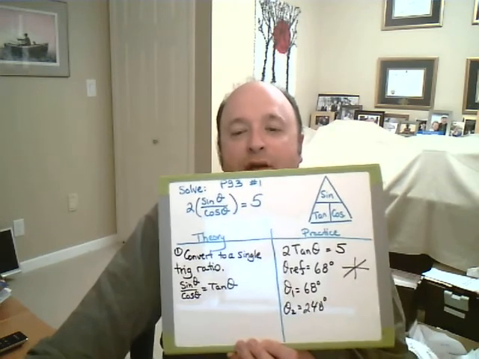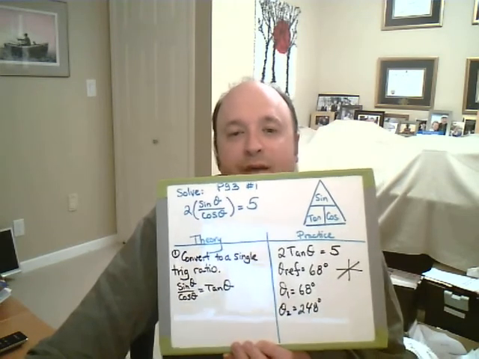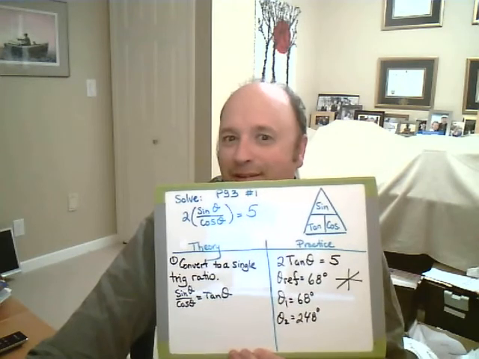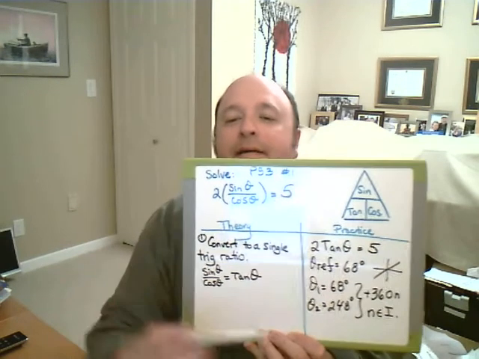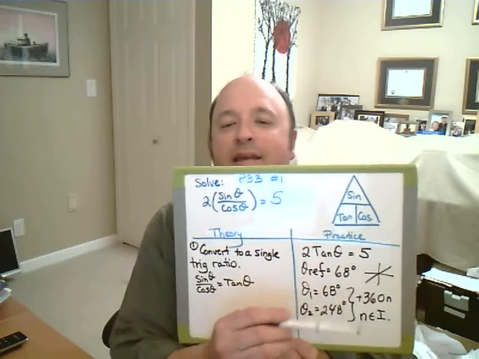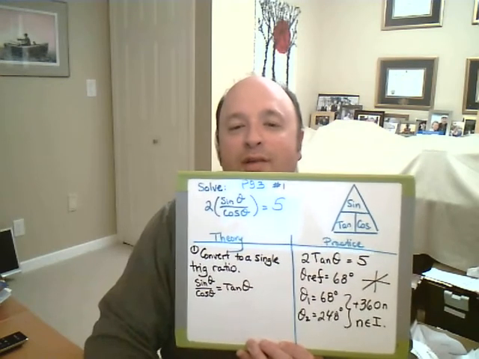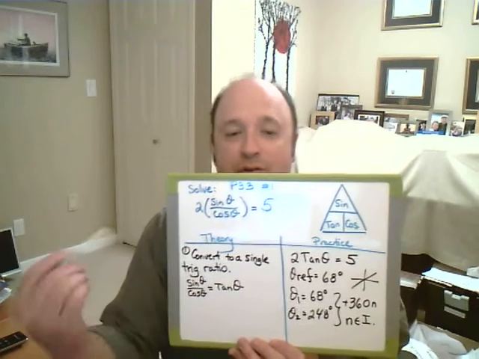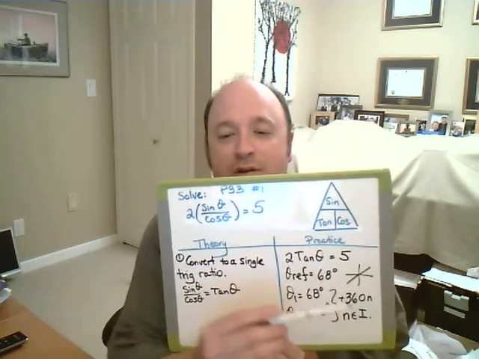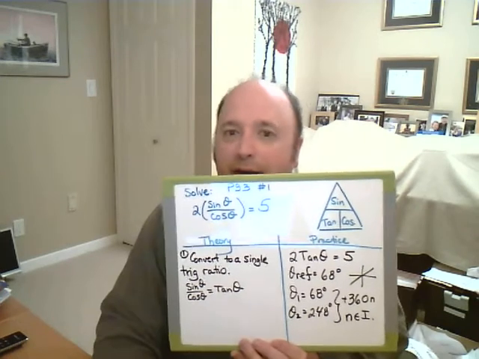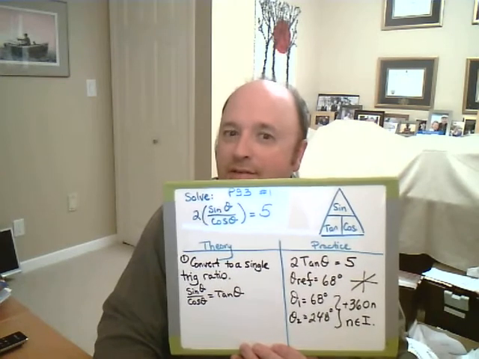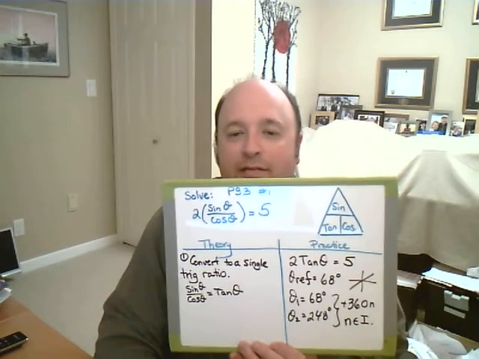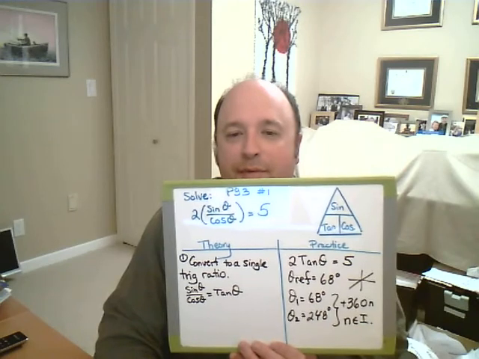Okay, so these are my 2 values from the CAST rule. I'm missing something. Anybody remember what it is? Yep. Plus 360n, and don't forget that when you're doing algebra. There's an infinite set of answers, right? I can go around the circle an infinite number of times, and so that's our coterminal statement. I'll be looking for it in the algebra section when I'm marking your work, so don't forget. Those are important details to remember.